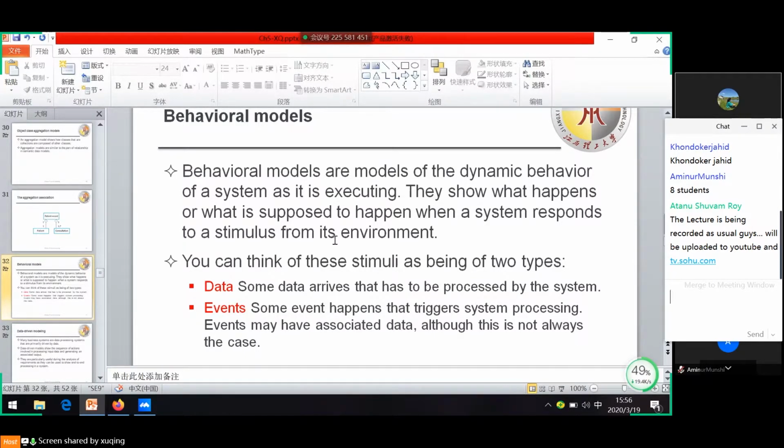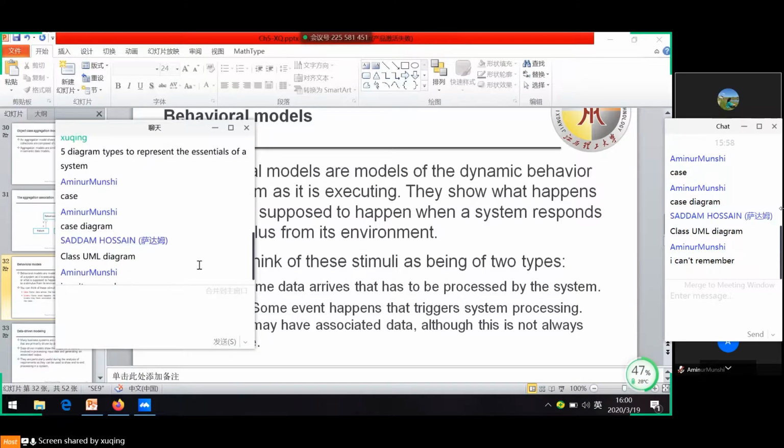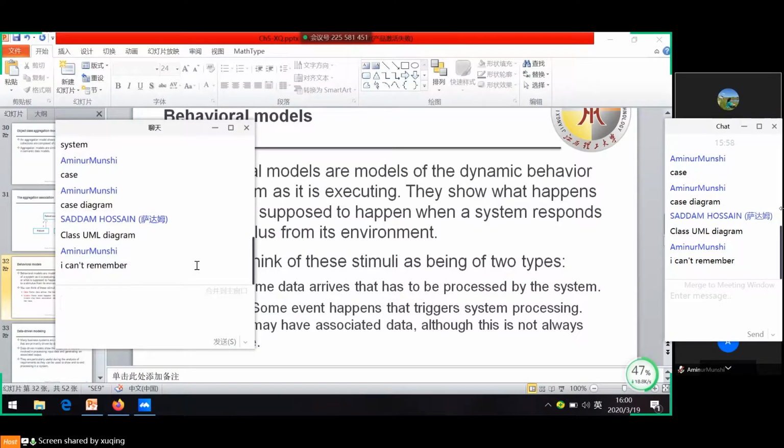Do you remember the 5 diagram types proposed by UML users to represent the essentials of a system? Yeah, we asked the same question in the last class. Case diagram, and perhaps you want to say use case diagram, yeah?